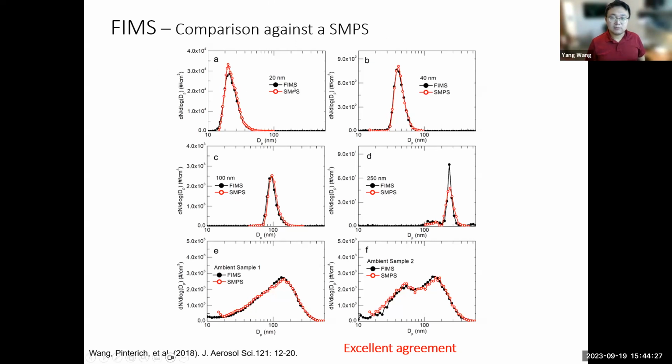So we basically calculate the size distributions and compare that against the SMPS. And you can see there's actually very good agreement between these two instruments. But the difference is that over this 1 minute, the SMPS only has 1 scan. As in, the FIMS has 60 size distributions, because when we operated, we were using 1 Hertz as, let's say, the measurement frequency. Right?